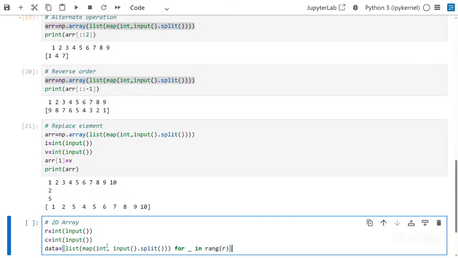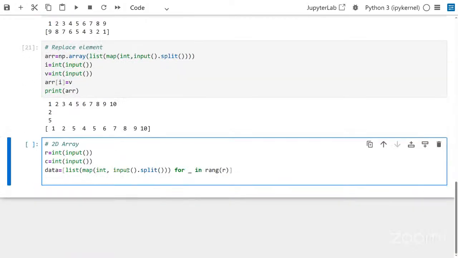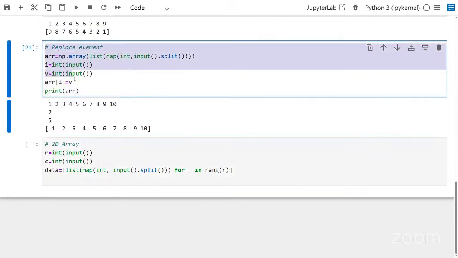Excuse me, sir. Yes, ma'am. Actually, I have a doubt. Previously, when we used the input function, you wrote something in double quotes or single quotes, like enter the number as well. But then you wrote only empty parentheses. What is the difference between the two? You are asking about this example, the input function with empty parentheses.